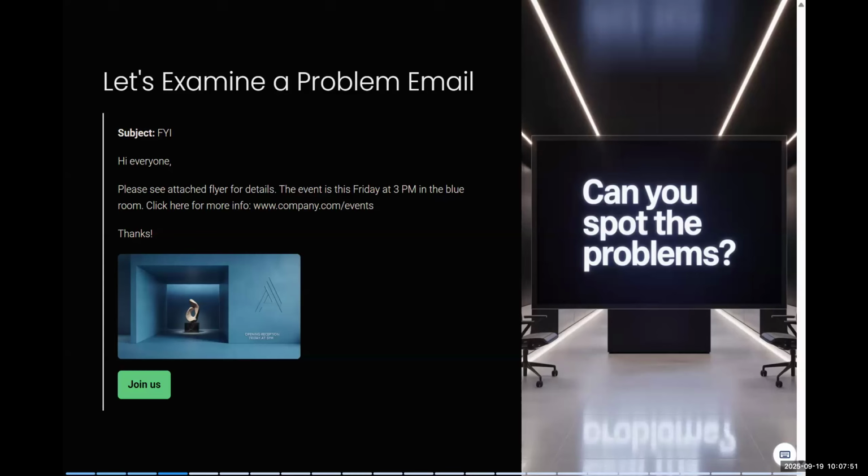So I'm hoping that you all just went, there's a lot wrong with that, because that's the correct answer. I don't even know if you can see the words that are on the image. I'm kind of hoping that you can't. Don't try too hard. That's the whole point. It's very small text on an image. And I want you to make sure that you can spot some of these problems. So now let's uncover what those problems are before we begin to fix them.